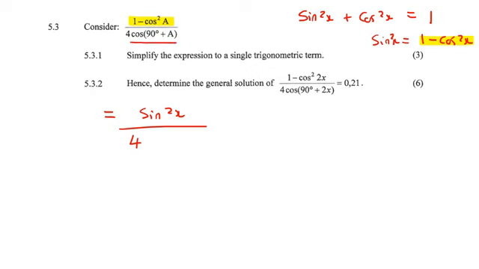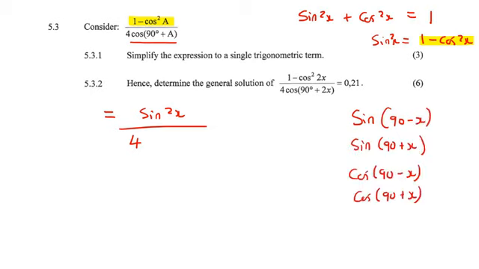Now remember, there are 4 cofunctions that we need to know. They all become the opposite. So this one just becomes cos x. This one becomes cos x as well. This one becomes sin x. And then this one's the weird one. This one becomes negative sin x. This cos of 90 plus, that one becomes negative. And that's actually the one that they gave us here, the sneaky people.